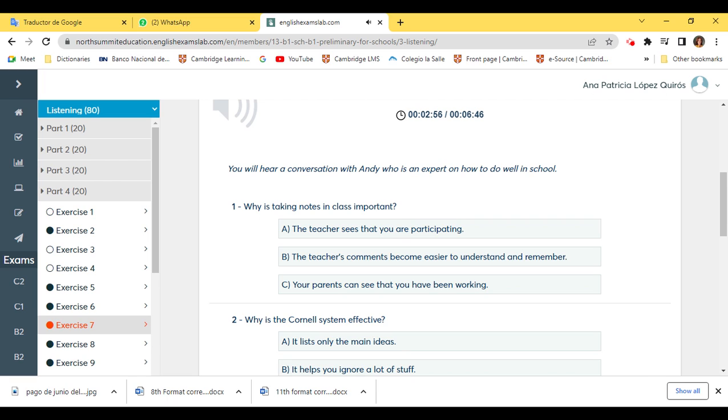I've heard of the outlining note-taking method and the charting method. How do they work? The outlining note-taking method uses headings and bullet points to organize topics. This method is most useful when learning about topics that include a lot of detail. It's easy to see the relationship between topics and subtopics, and this system is easy to turn points into study questions. And the charting method?